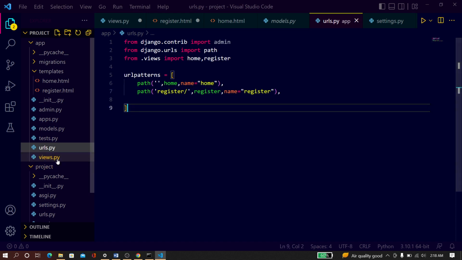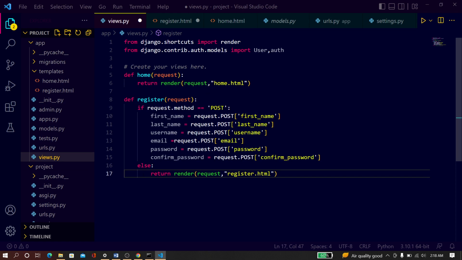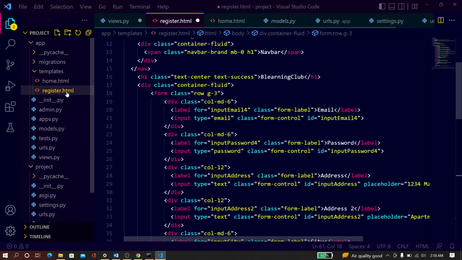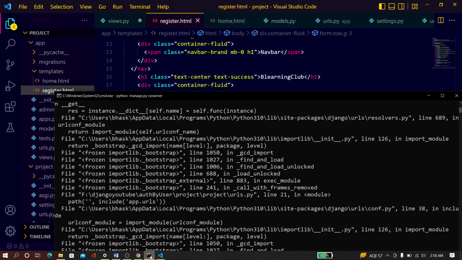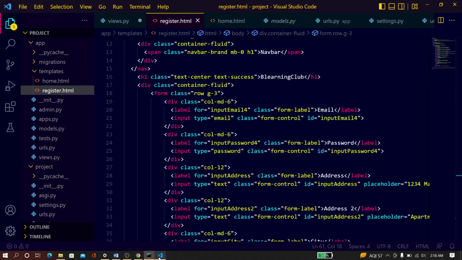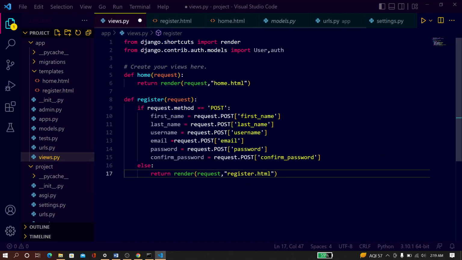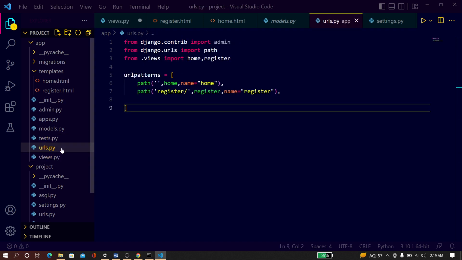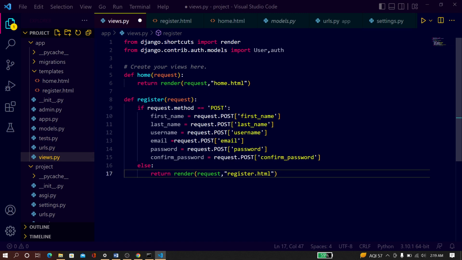And now save it and now go to views.py and it renders register.html. So this is the register.html and now save it. And now it can't import name register from app.views. Okay, so this is return render request register.html and URL here register. Yeah, absolutely fine.